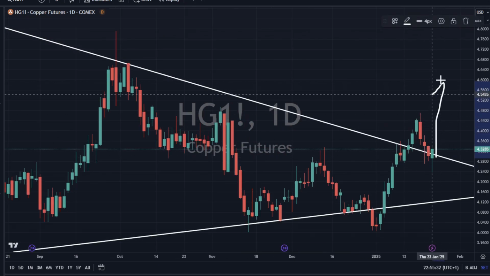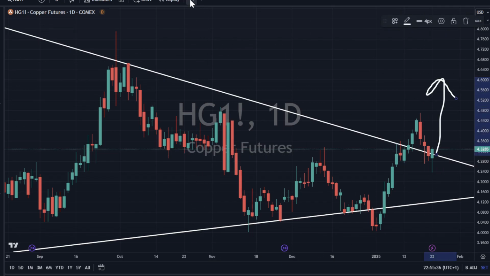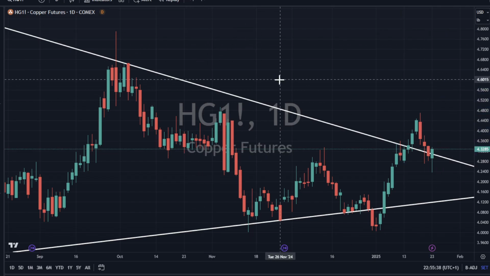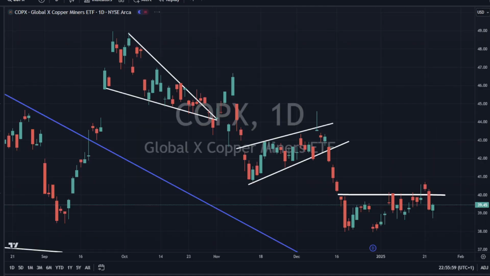Hopefully we can break upwards in copper. If copper breaks on up, more than likely we'll probably see oil and all this other stuff follow with it. So this is positive evidence in uranium and copper. All of these look really good and poised to move higher, which makes me think oil is going to go up. I would find it very difficult to have a bearish view on oil and a bullish view on everything else. That doesn't jive with me.